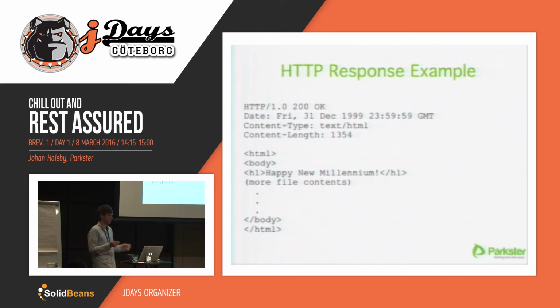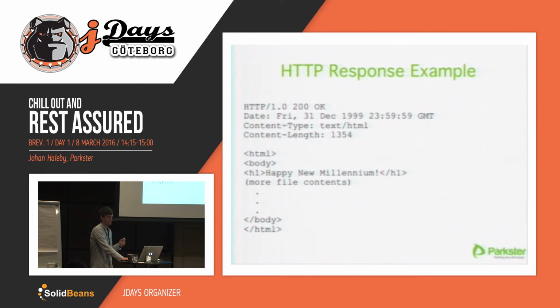And it's also a text document. The first line is a status line, and it contains the status code, like 200 if the request was OK, and like 400 if it was a bad request or something like that. But other than that, it's very similar to the request. We just have headers again. There are no required headers in the response. And we have an empty line and an optional message body. So this is essentially what the HTTP protocol looks like.